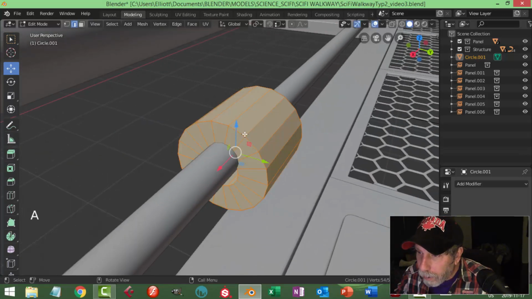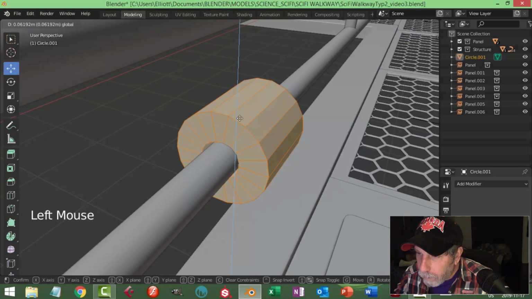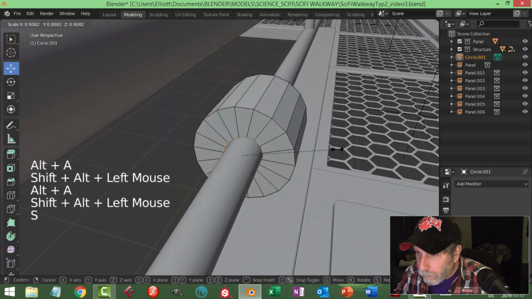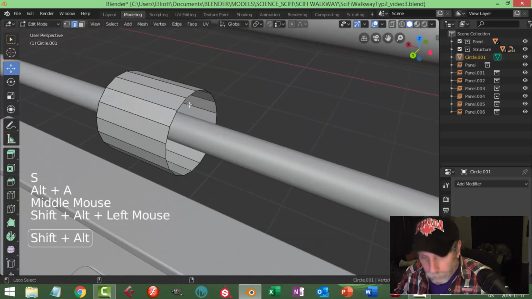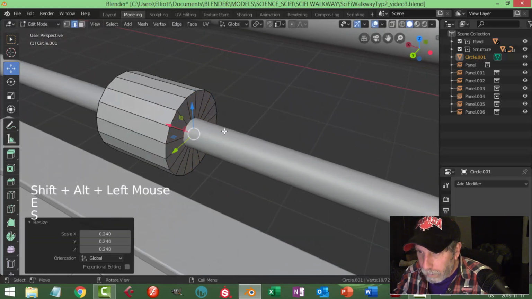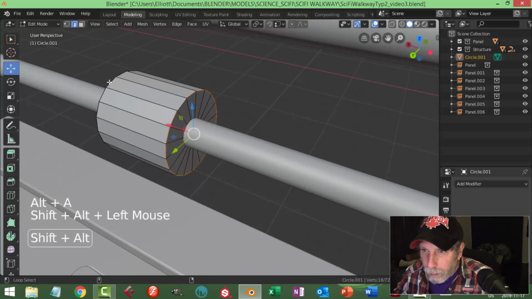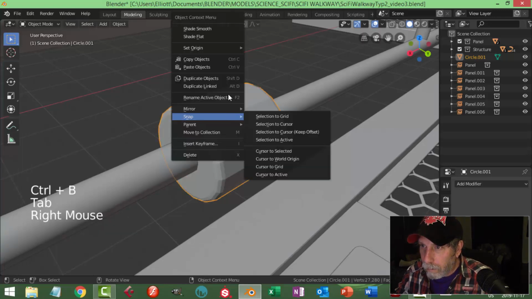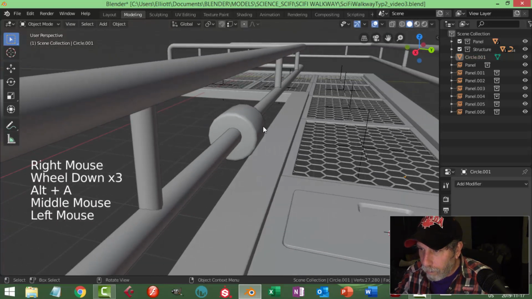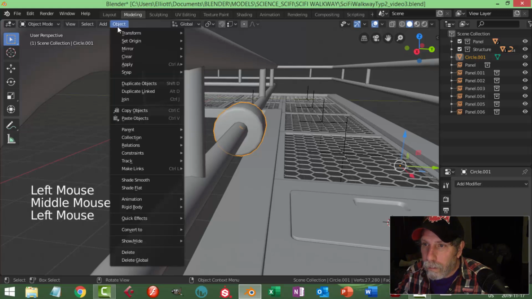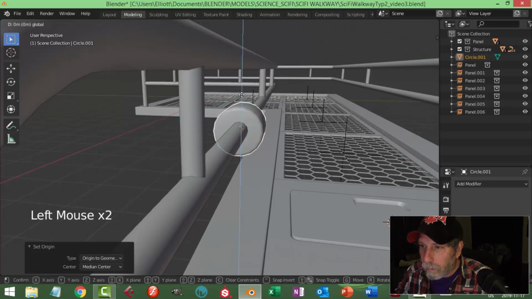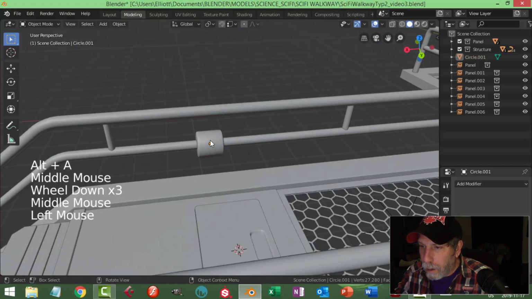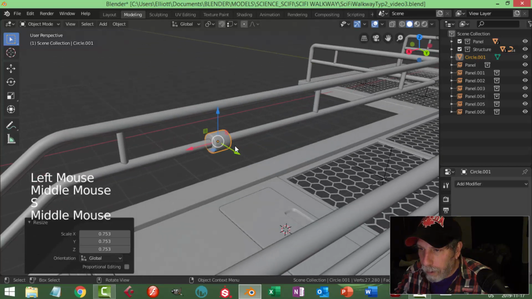Bring that into there. Take those edges, we'll bevel them. Get this roughly positioned what we want. Like this, and make it smaller though.